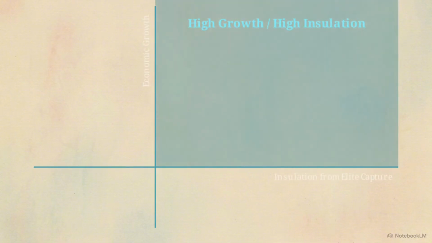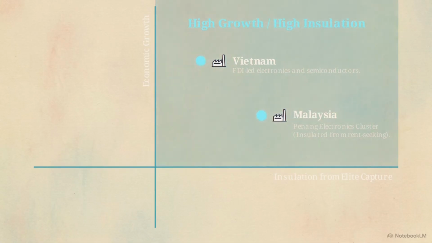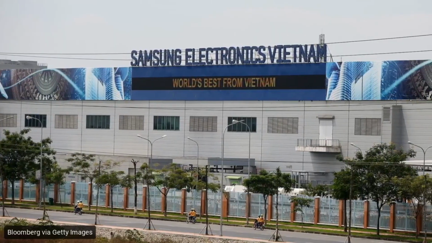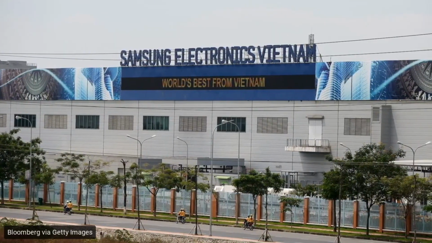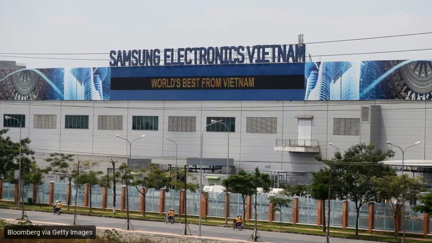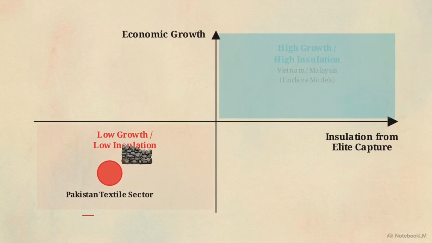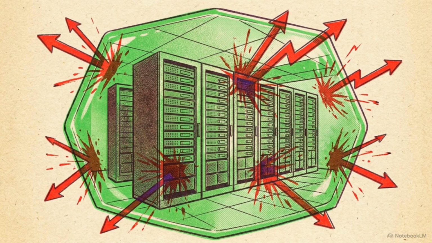This quadrant chart models how nations actually escape the capability trap. Vietnam and Malaysia generated rapid industrial upgrading, but they did not do it by aggressively dismantling their domestic elite networks. They built special economic zones governed by distinct, insulated rules. These enclaves operated independently from domestic political interference, allowing foreign direct investment to import advanced capabilities directly into the physical supply chain. Compare that to Pakistan's incumbent textile sector. It remains highly protected by domestic politics, exposed to constant policy friction, and has flatlined in global market share for 10 years.